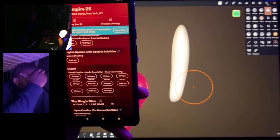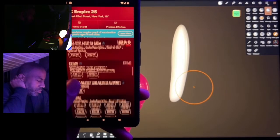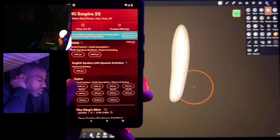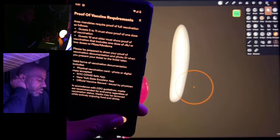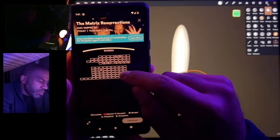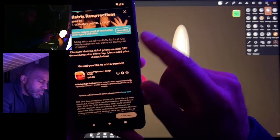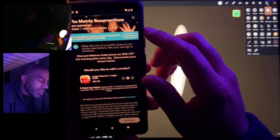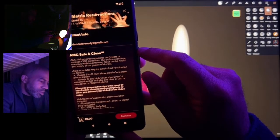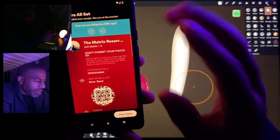Maybe I should just go see it at 11:30 at digital. I don't think I want to wait until like 4 p.m. because then there'll be so many other people there. I can go get a milkshake and some fries and then see it at 11:30, in this small theater. I usually get a milkshake and fries from Five Guys right across the street. But I love going to the movies. Yeah, I love going to the movies.